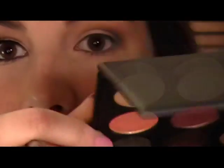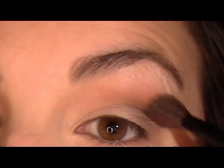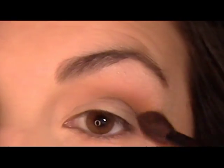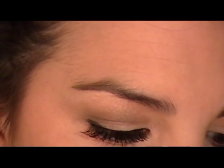And then I'm going to take my Sephora rounded crease brush, a little bit fluffier brush, and I'm going to go to this gorgeous peachy shade right here, really shimmery, really pretty, and that shade is S09. At least to my knowledge, that has not been identified as a dupe for any particular MAC shade. But I'm going to pretty much go over that darkest shade because you can see that she's got a really warm, practically peachy gold tone coming right off of her crease here on this visible part. So I'm going over it with that, and I'm going to blend that up to my brow bone as well.